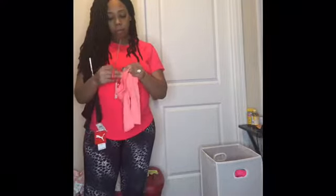My daughter was so blessed to receive so much support, whether it was from her aunties or uncles and cousins and grands and distant aunties, social media aunties, mommy best friend aunties. Just everyone has been so supportive that I haven't had to purchase anything on my own. So all of these cute little outfits, I'm still in awe about because they are just so cute. I have not yet had to go shopping for her, so this is still new to me. This is my first baby, so the baby clothes are new, and I'm just so excited to see all of these gifts, and they are just so cute.